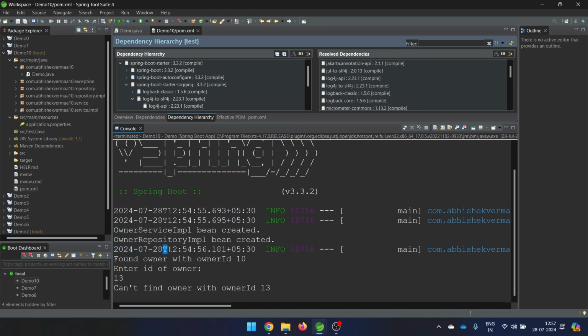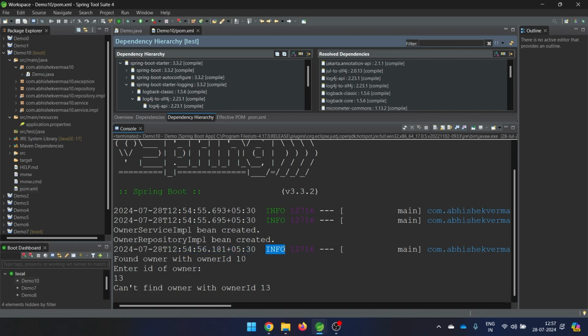Then this T stands for the time, and here you see the current time. This time is in milliseconds. Also, it is showing you the time zone. So this means currently it is 12:54 and something. Here you see 57 because this is just a 2-3 minute old log. So this is how it shows us the complete time with the help of the time zone, till millisecond. Then the next part is the logger level.